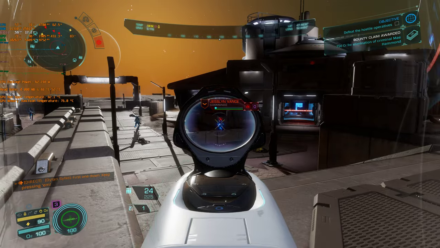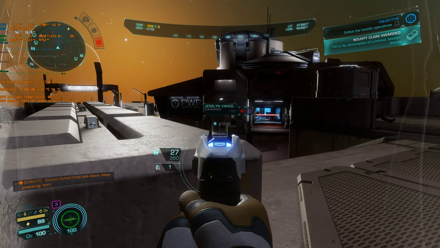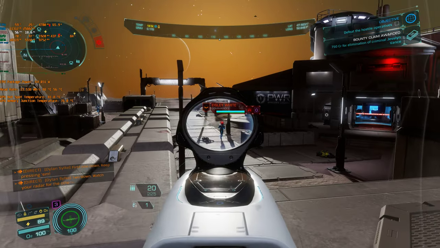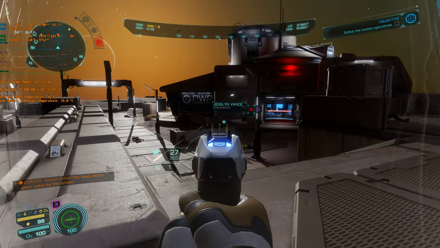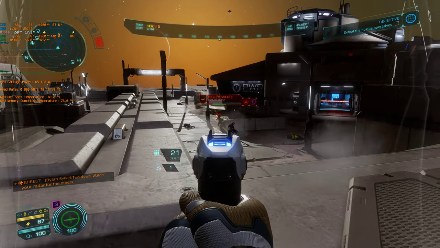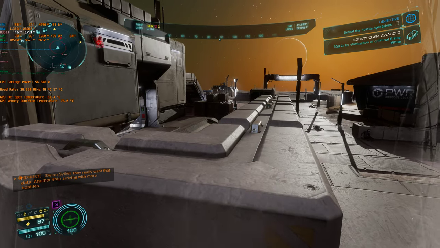Down. First one down. Keep pressing. Two down. Watch your radar for the others. Oh, they really want that data. Another ship arriving with more hostiles.